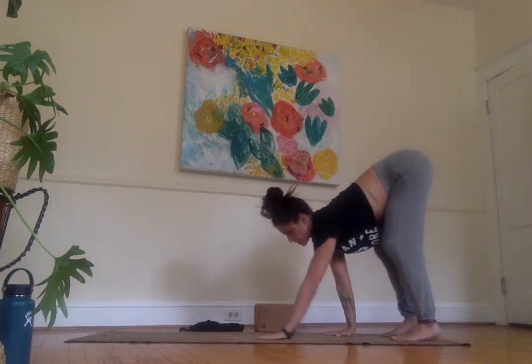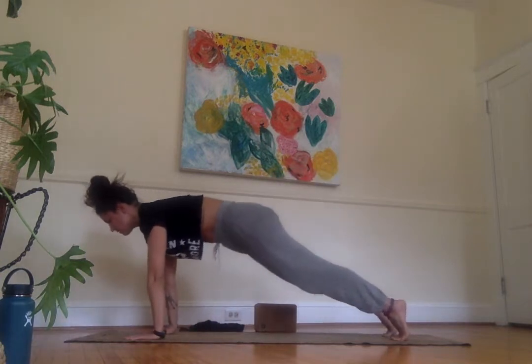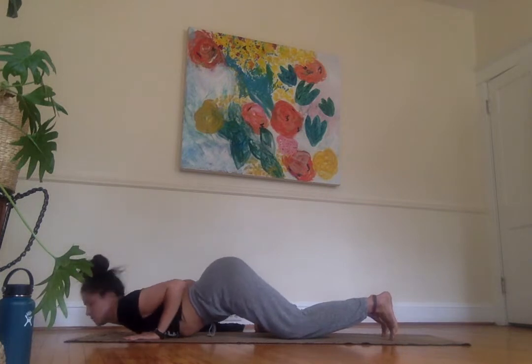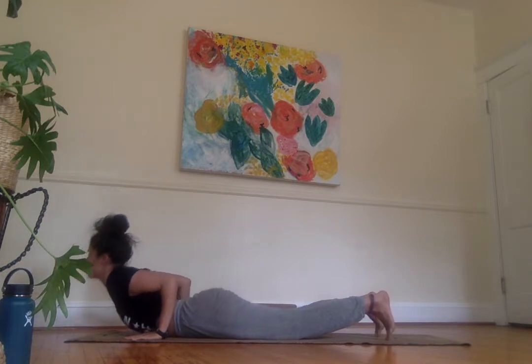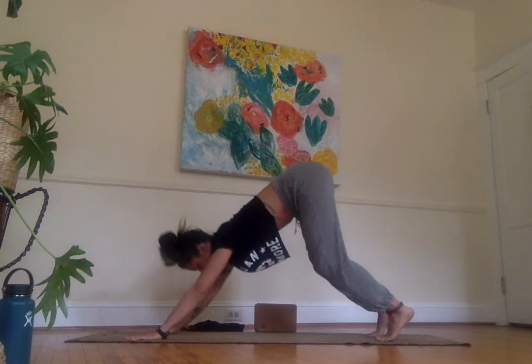Plant your hands and walk them all the way forward to plank pose. And from your plank pose, your knees, your chest, and your chin to the mat. Keep your booty in the air. Hug your elbows back behind you to widen your collarbones. And then from here, keep tucking your elbows back as you pull yourself through into cobra. And then exhale back to down dog.